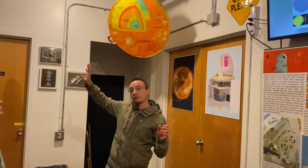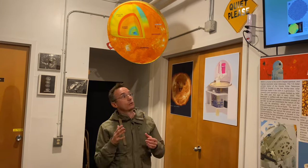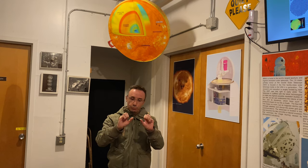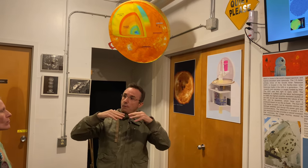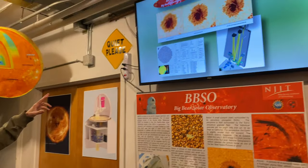We measure the turbulence and calculate what we need to do, and then we send that to what we call a deformable mirror, which is a mirror with some actuators underneath that will push and pull the membrane on the mirror very quickly and compensate for the turbulence of the atmosphere. Wow. And you can see the effect on the left.